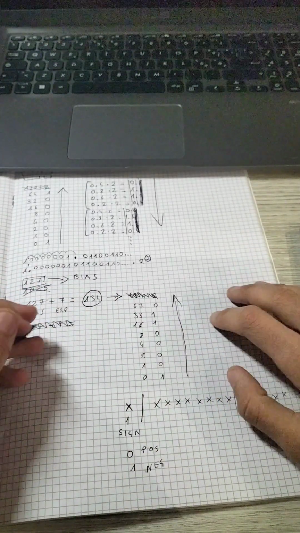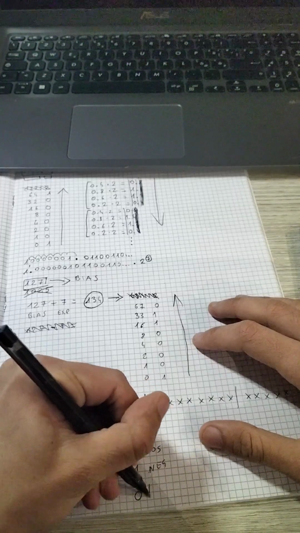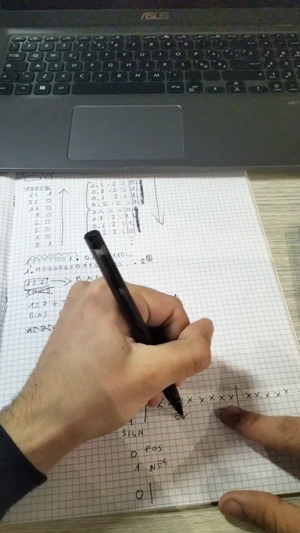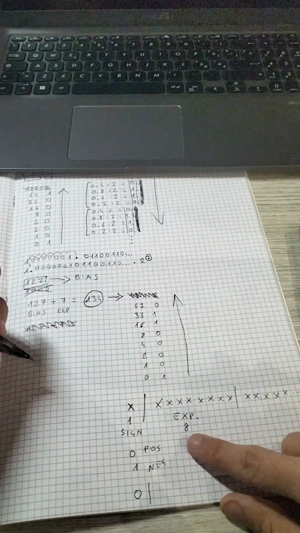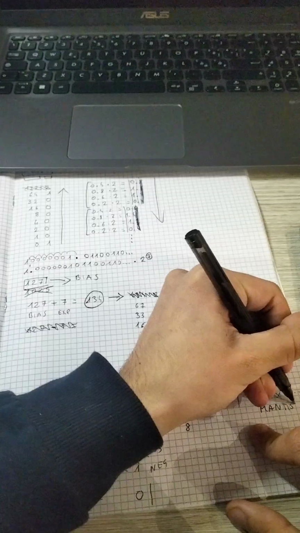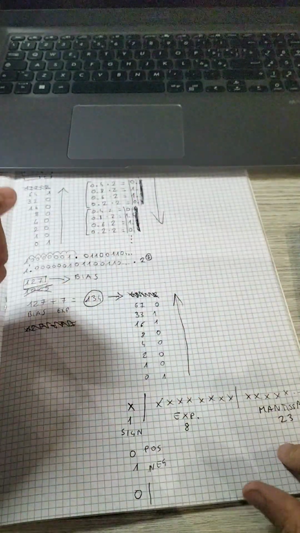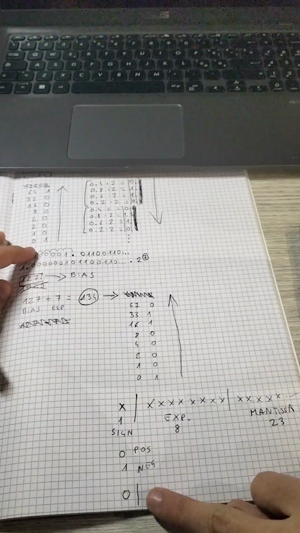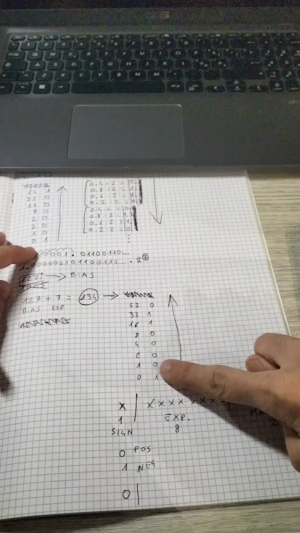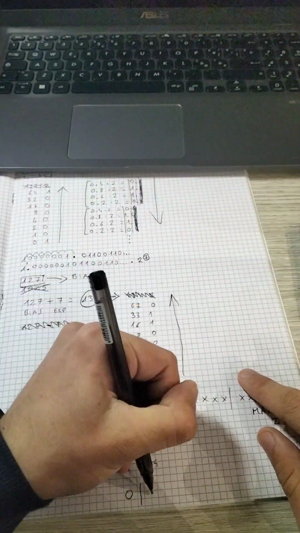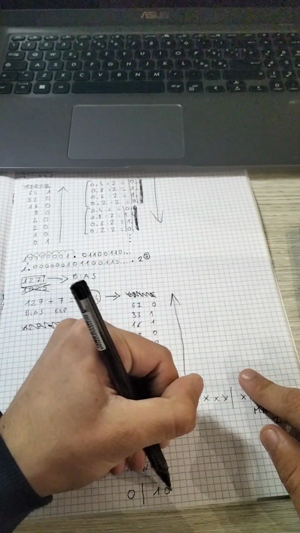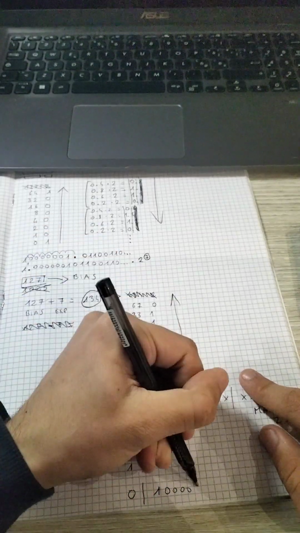So let's write our final answer right here. So 0 is going to be our sign bit. Then the exponential bits, precisely, that's going to be 8 bits dedicated to the exponent. So 8 plus 1 sign bit plus 23 bits that's going to be the mantissa. 23 bits. Now, let's focus on the second part of the answer and then the third one. The exponential bits are going to be these bits, just like that. So let's write it down for our final answer. 1, 2, 3, 4, 0, 0, 0, 0, 1, 1, 0.